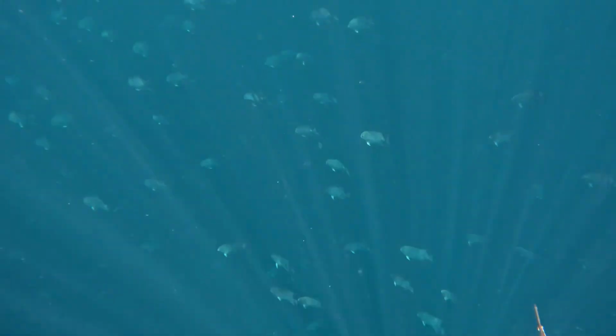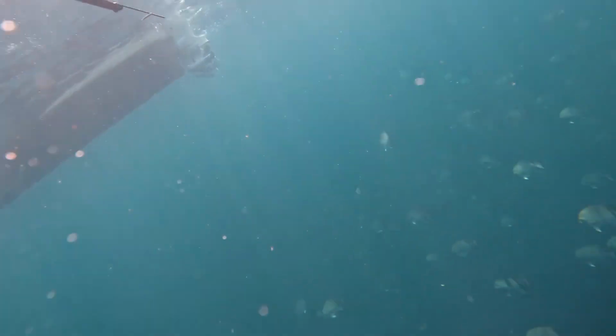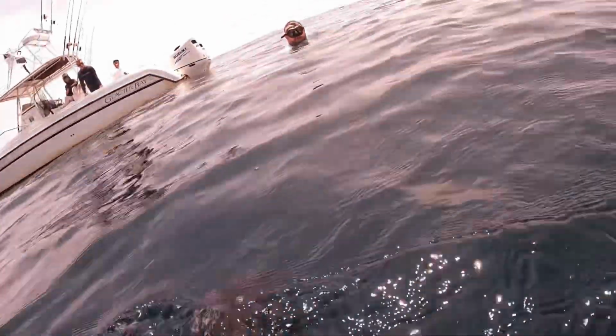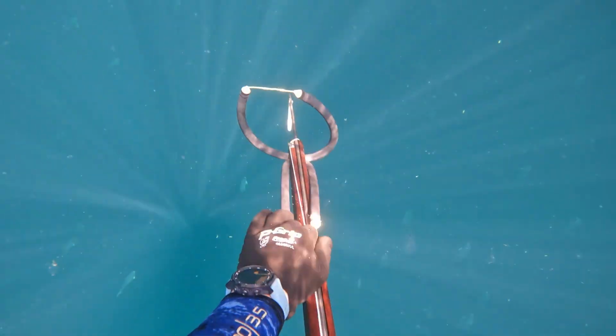Today was also a really special day to me because this is the first time that I got my brother to get in and spearfish with me, after antagonizing him to no end, telling him that he was worthless pretty much on top of the water. So I got him to get in the water. There was tons of spadefish everywhere, and it was just beautiful conditions. So it didn't take too much convincing, but I was really proud and happy of him to get in the water there with me. So we jumped in, took a little swim, got introduced.